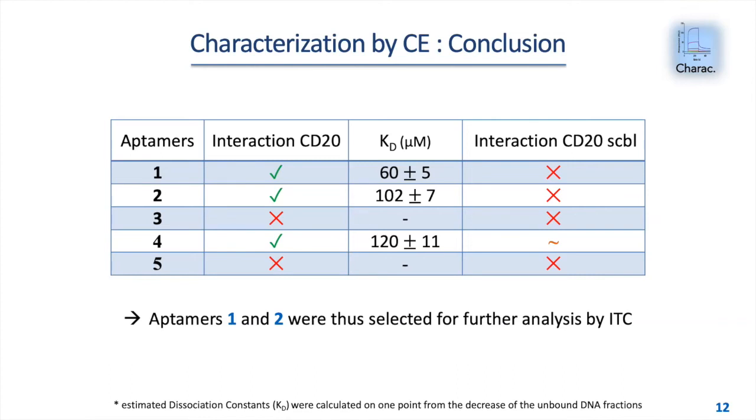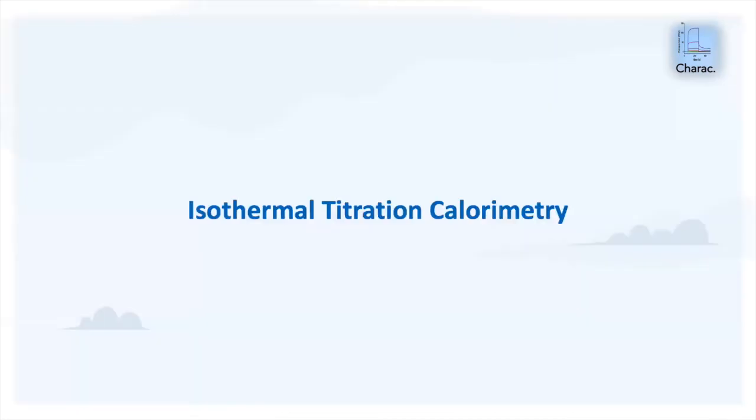ITC. So the KD that we estimated were around 100 micromolar, which is, I guess, pretty high for all of you. But as it's just a monovalent compound that is not optimized and that might be grafted onto a multivalent compound, we decided to continue, as the specificity is really important.